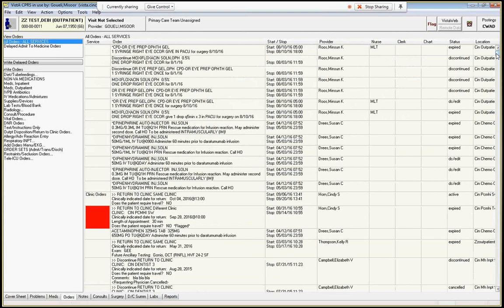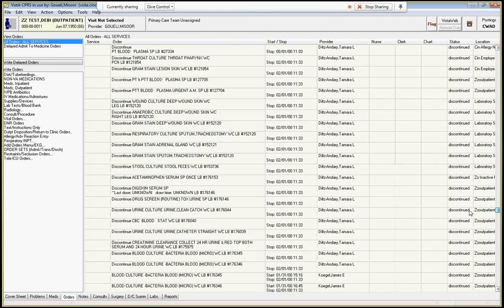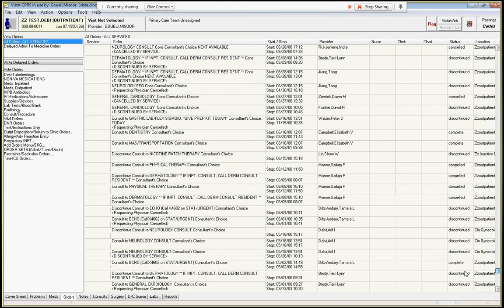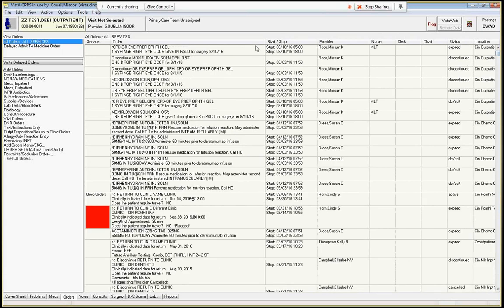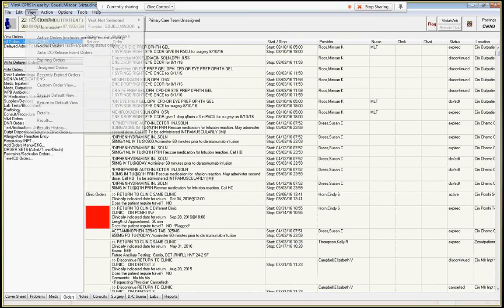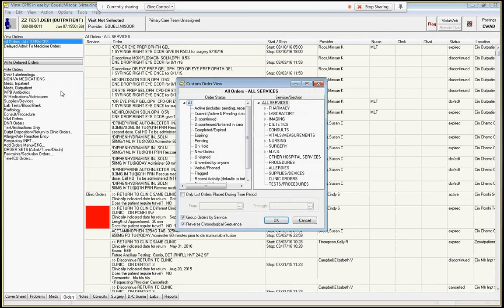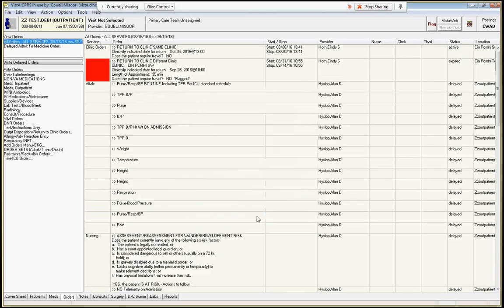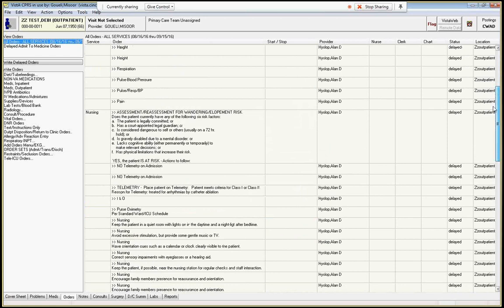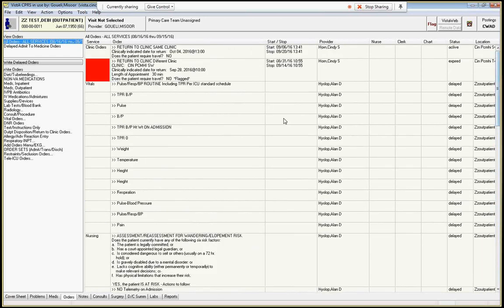So the problem with the Orders tab is that it's every order that's ever been placed on this patient, inpatient, outpatient, labs, and everything else like that. But you don't need all those orders, and it slows down the computer to pull them all up. So what I recommend is going to View, going to Custom Order View, then clicking all here and all there, and then just making sure that the orders are listed through T-30 to T. And what that is, that references from T-30, which is 30 days ago. T is a reference to today, through today. And if you hit OK, what it does is it saves just the last 30 days worth of orders. So instead of thousands of orders, you only get maybe hundreds of orders, or hopefully tens of orders.